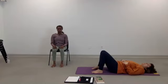And you can start to become aware of the soles of your feet. Maybe noticing all the points where your feet are in connection with the earth that's rising up to meet them, support them. You could also choose to ground down in through these points of connection and see how that feels to you.